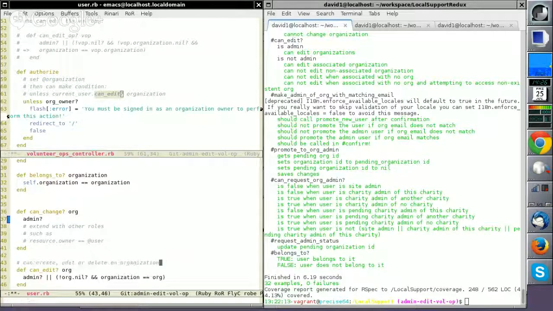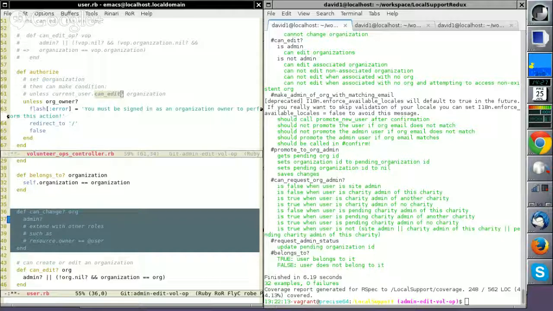But the problem here is we have this one, and this is important. The org, not nil. It's all the org. If the organization does not exist, when you create it, it does not exist.